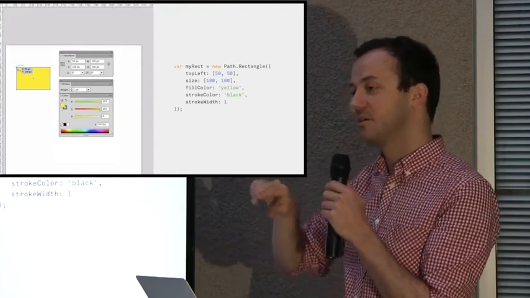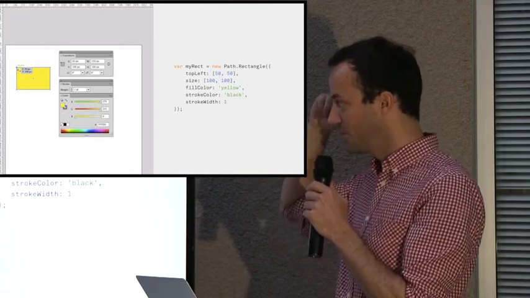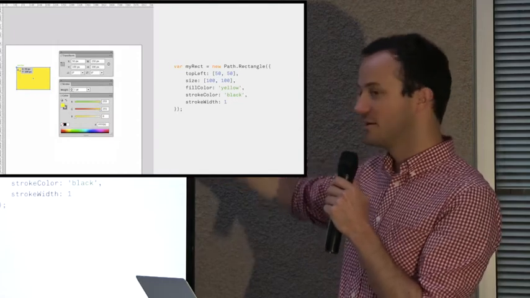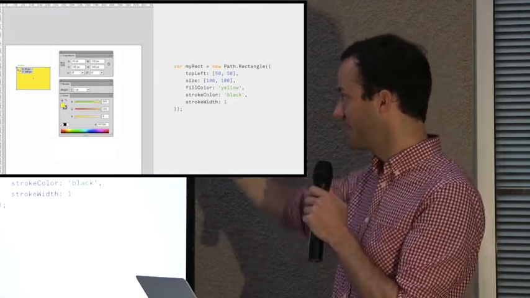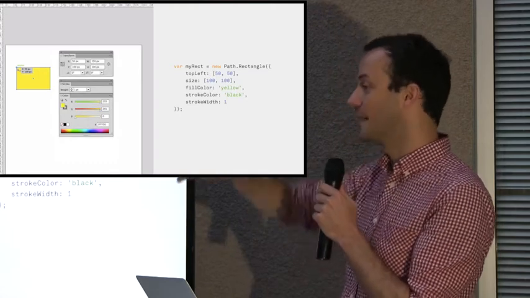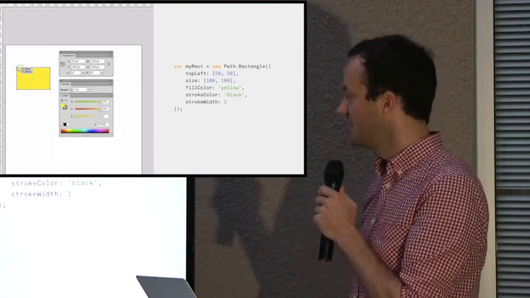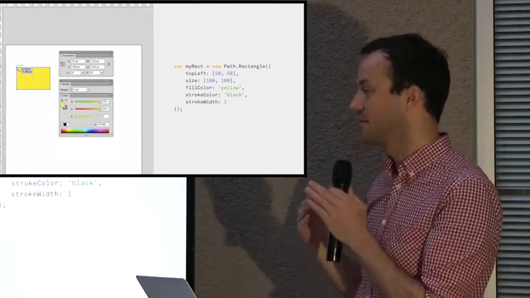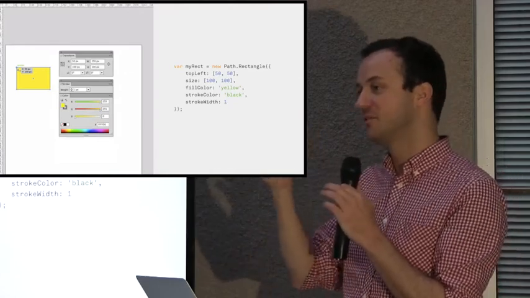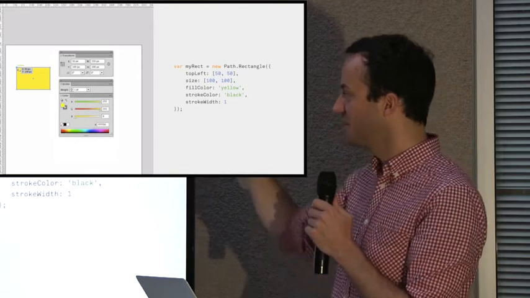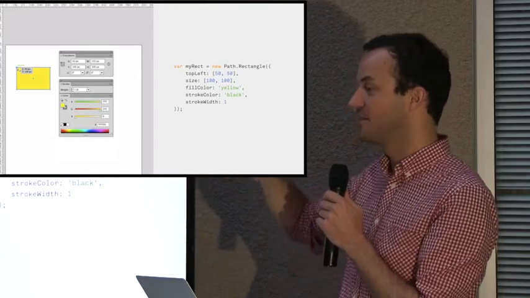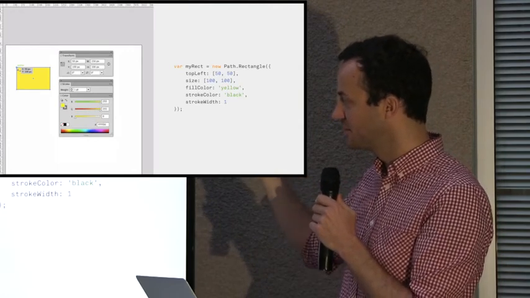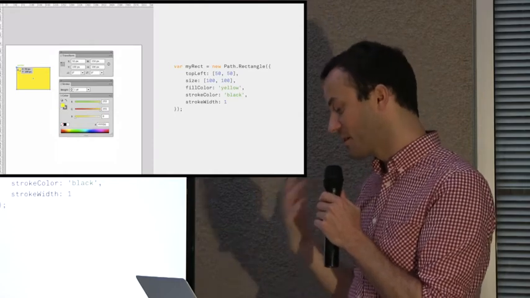What the script is doing is basically what you've been doing by hand, so you can make this bridge. Here we see on the left the Illustrator interface, and on the right the JavaScript Scriptographer script that makes that same object. This really helped when teaching, that this connection could be made. That's maybe a strength of that platform in comparison to something like Processing, where everything is a pixel and you can't go and touch it afterwards or inspect it. Once your script made something, you can inspect it with the mouse arrow and find out its dimension, size, position, stroke width, color, etc. This was something that we felt was really interesting.